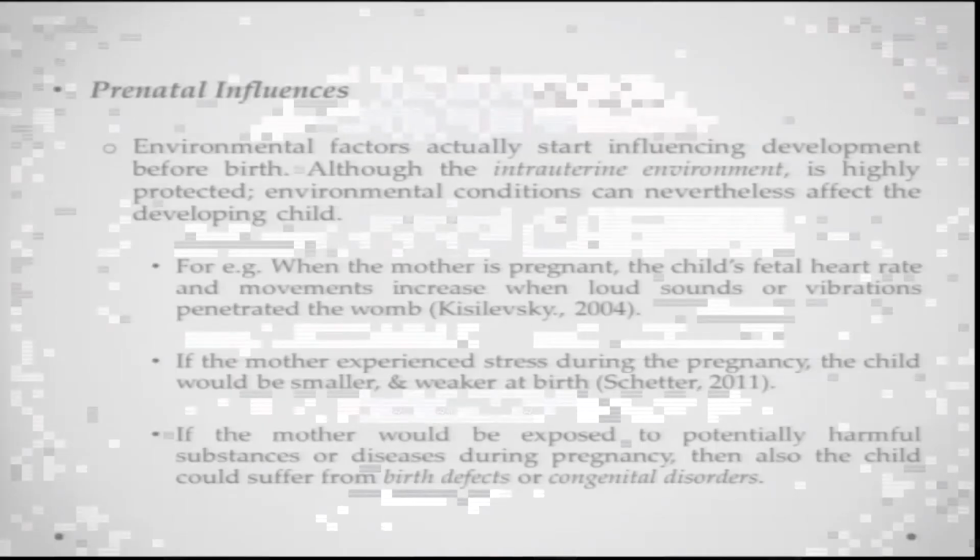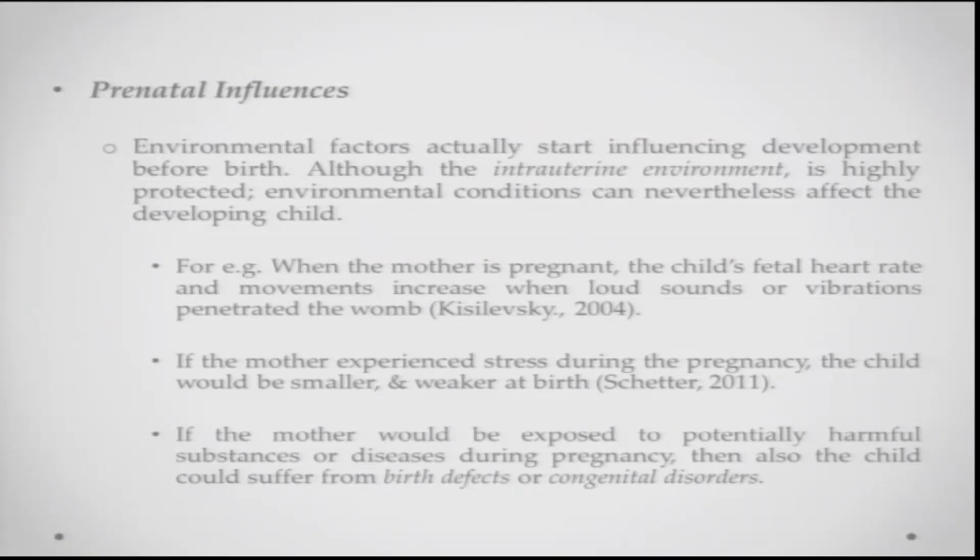Another very interesting thing is that if the mother is experiencing a lot of stress, a lot of tension during the pregnancy, this affects the child's growth, both physical and psychological, very adversely. Mothers who have been found to be tense and highly depressed during their pregnancy, for example, have children who turn out to be much smaller and weaker at birth. Not only is their physical development affected, there are also studies that tell you that these children's psychological development, development in terms of intelligence and other things, is also very severely affected.